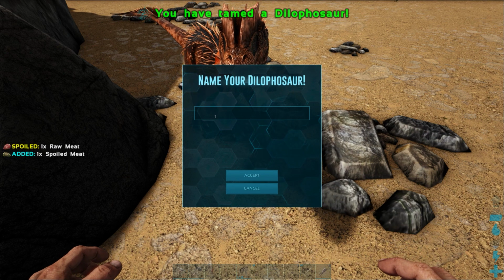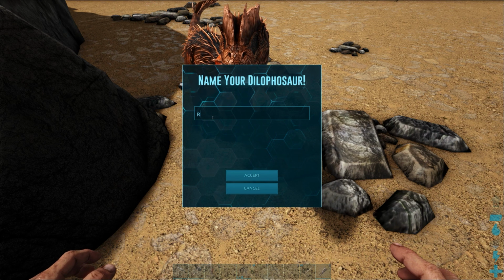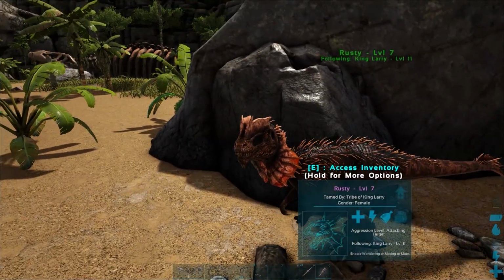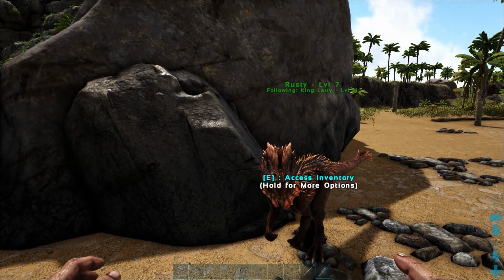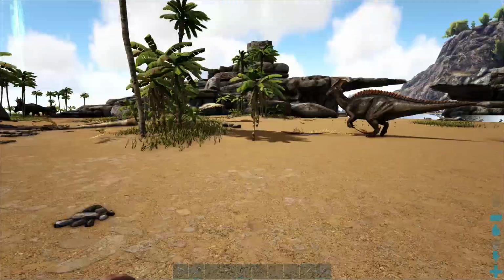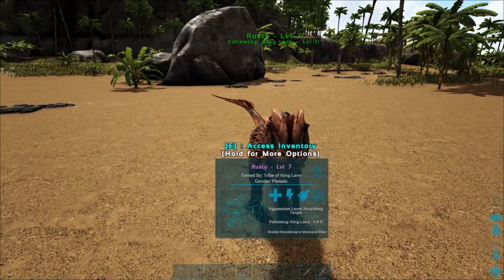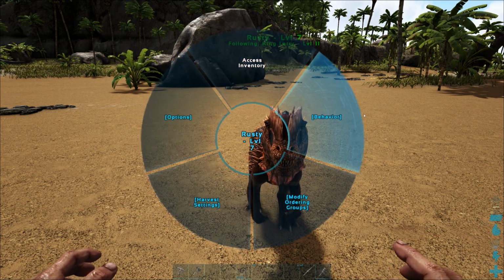All right, now you get the fun privilege of naming him or her. And there you go. Now, once you've tamed the dino, by default, if you see right over his head, there's his name, his level, and he's currently following me. So if I were to run out a little further, it's going to come right after me. That's kind of cool. So if you walk up to him and hold down the letter E to open the radial menu, you can see a bunch of different options you can use for him.